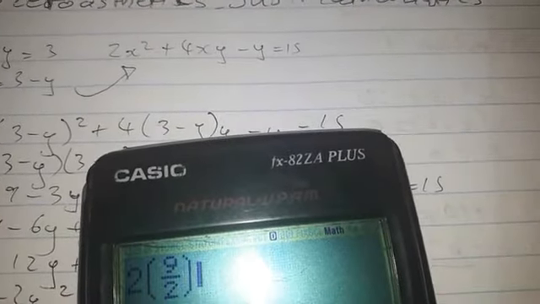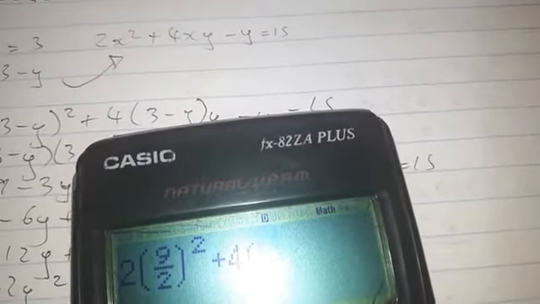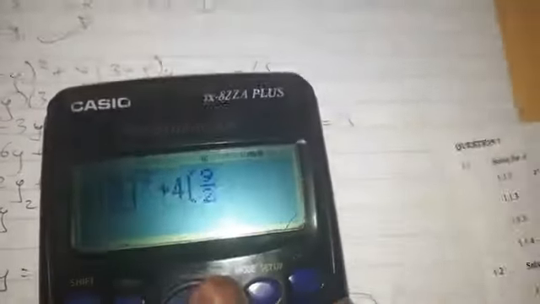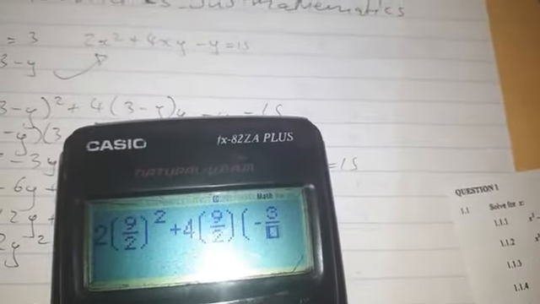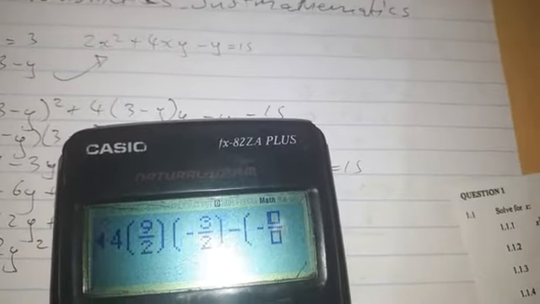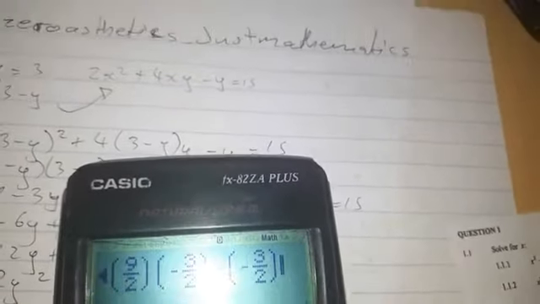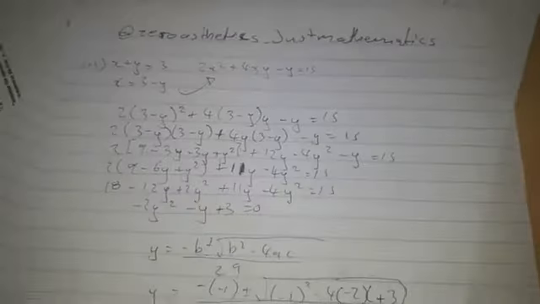And you see, me checking is not wasting time, because you need to check. You can't go on guessing that you did the things. You have to check. You have to double check. You have to be sure. You must know. So negative 3 over 2. And then minus, you see, I'm using brackets wherever possible. This should give us 15. Look at that. It balances. Nice, fantastic. We don't have to try it twice. Trust me, if it works out once, you're safe. So you move on and do the other questions.